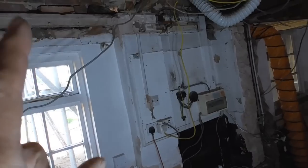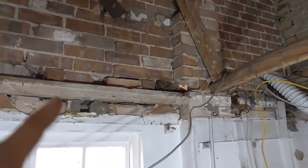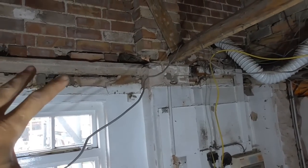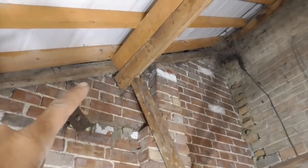It'll give us an opportunity to insulate the wall. It'll also give us an opportunity to put some ties back, a bit like a timber frame. It also gives an opportunity to put some ties back to this 4-inch brickwork, which will tie that in as well. And also what I'm hoping to do is put maybe a couple of double studs up underneath this purlin here to catch that, so that we can take away this.